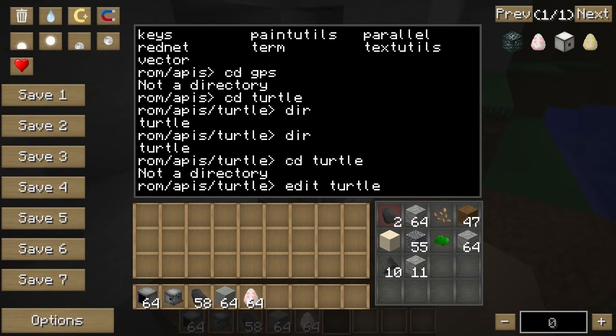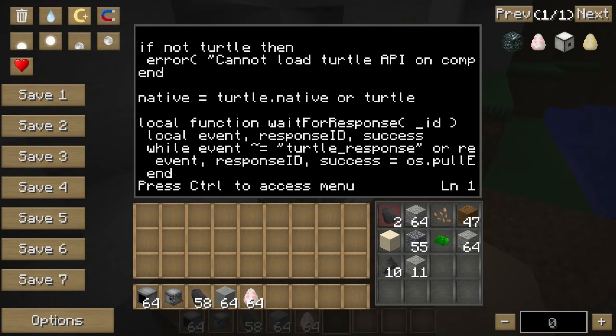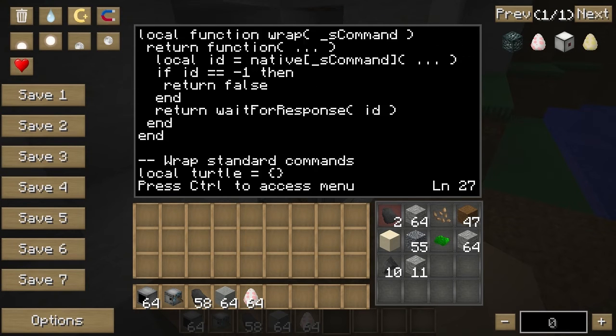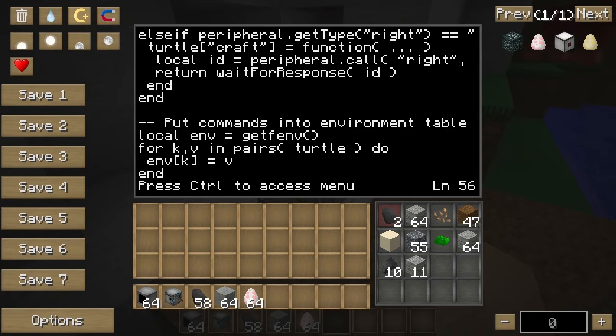So we go to turtle here. So this should be pretty massive, this one. Let's see how big it is. So there's the commenting formulations, dash dash. In some other languages it's slash slash. But here it's dash dash. KV, and this notation is used a lot. This for loop: for k, v in pairs(turtle) do env. I've never actually seen it like that with the gap in there.